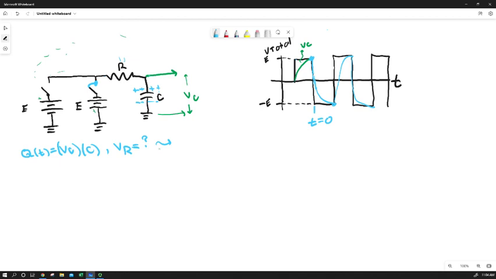We've got to look at KVL here. So I'm going to start over here at ground again. That's 0 volts at ground, and I'm going to come up through this voltage source, except it's backwards. So as I go from this point at ground to node A, I'm going to be subtracting E. I'm going to be below ground here. Then I'm going to go from A to B.